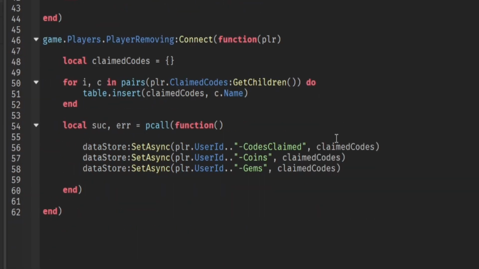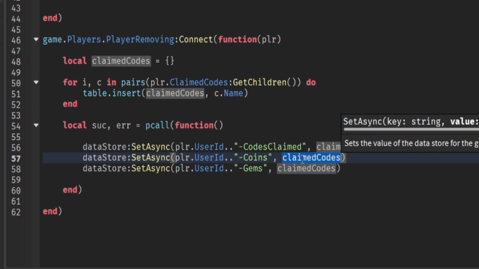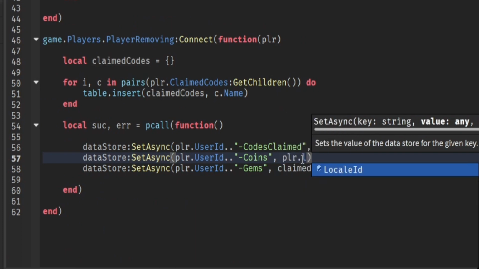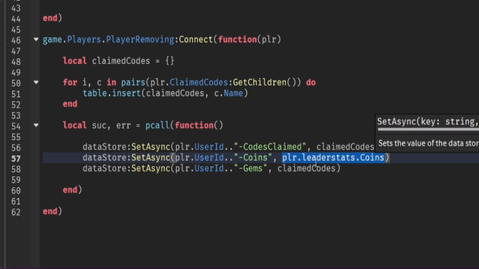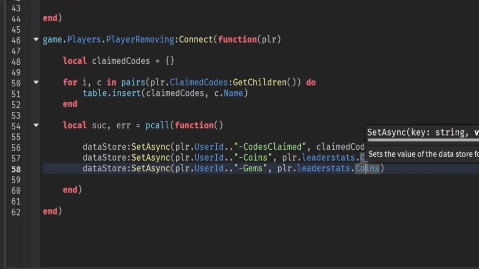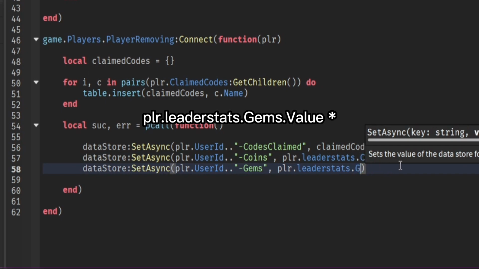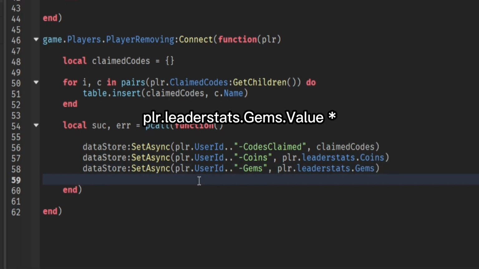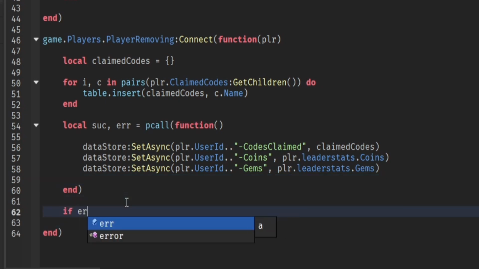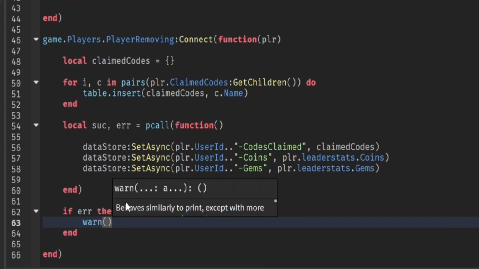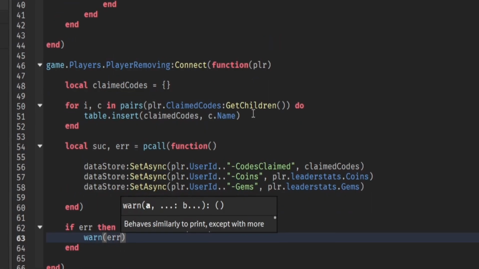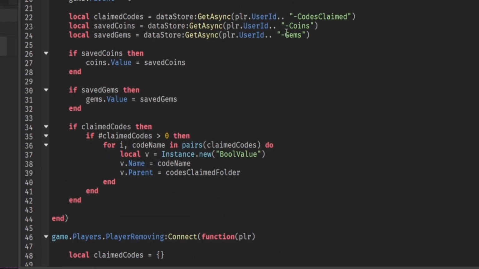And then instead of claimed codes, it would be player.leaderstats.coins, and then player.leaderstats.gems. Let's just make a pcall, so if there's an error, then warn error. All right. So far it should be working completely fine.